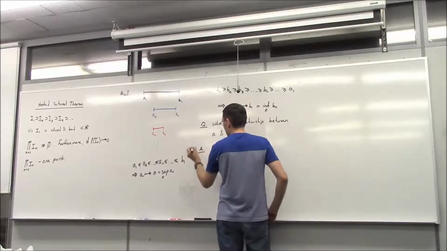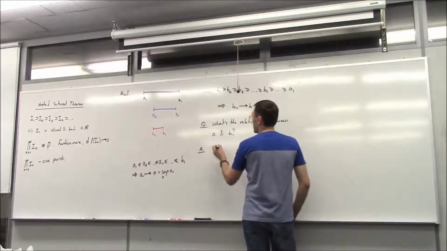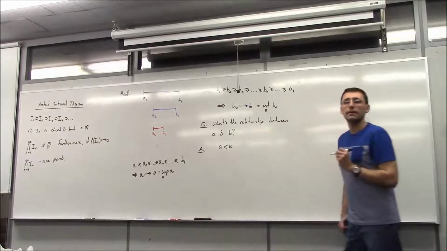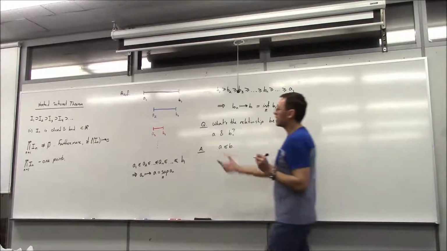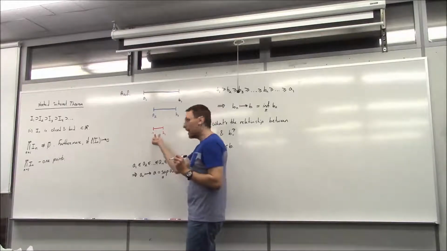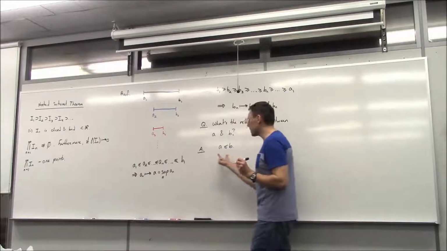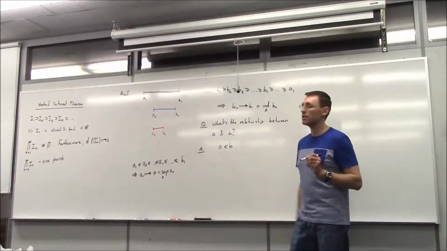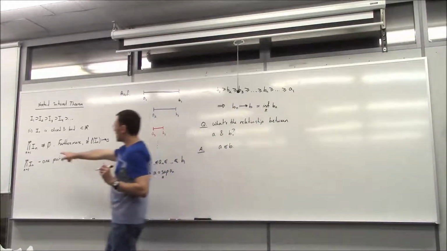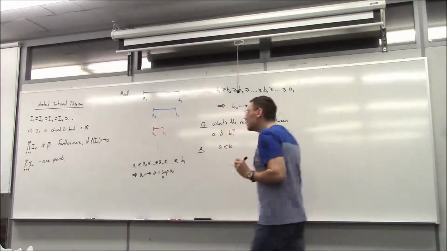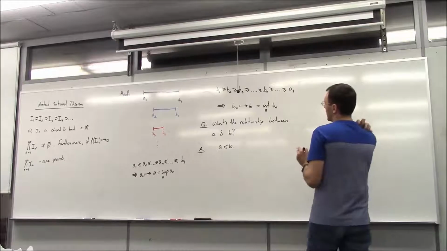It does seem that it should be the case. We would say that A should be less than or equal to B. In essence, you can almost see by the picture what's happening. We have shrinking intervals, and as we shrink, my claim is that we are going to shrink to an interval from A to B. That's going to be the intersection. It's going to be some interval. Let's try to verify that that's the case.